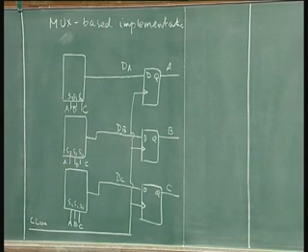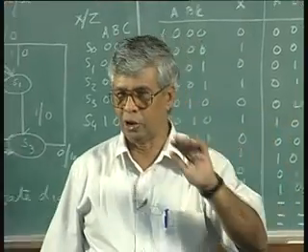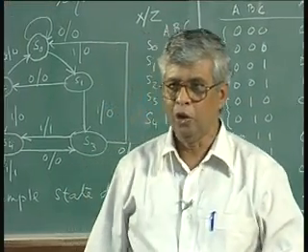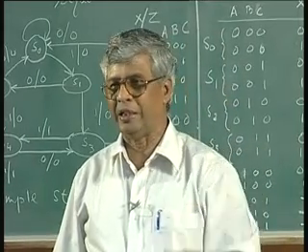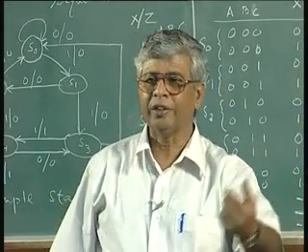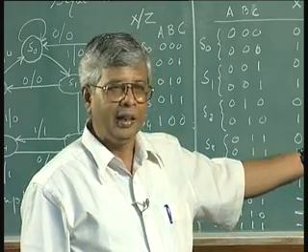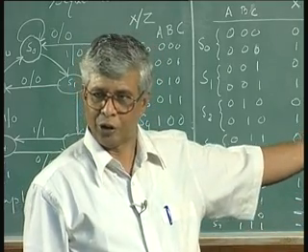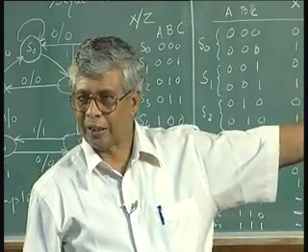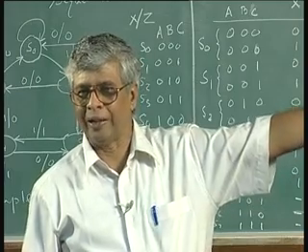Now, all you have to do is to look at this state table and find out, corresponding to present state 0 0 0, what should be DA, what should be DB, what should be DC, if X is 0 or 1. If I can put that information in the input of the multiplexer, with ABC selecting 0 0 0, that will be connected to DA, and so we will go to the next state required.